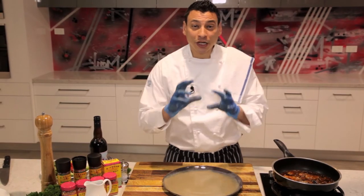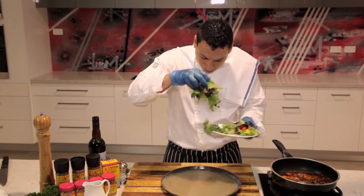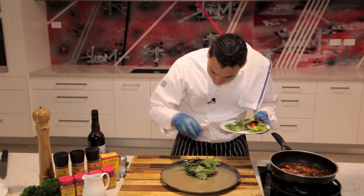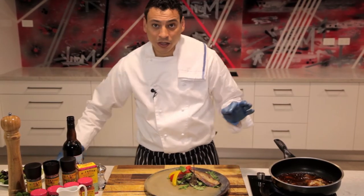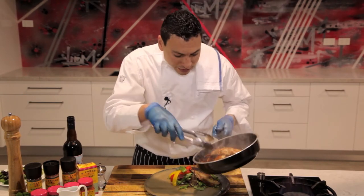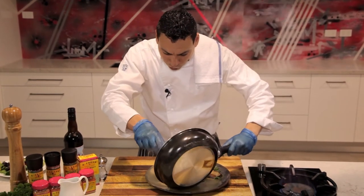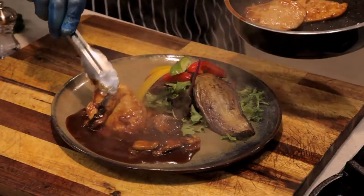Now I'm gonna plate up my dish and prepare a really beautiful salad on the side. Just a little bit of salad mix right here. Now after I've added my salad, I'm gonna finish up my dish — first I'm gonna grab my sauce off this pan. It smells amazing. I'm gonna put the sauce in the bottom right there — beautiful — and now have the chicken right on top of that.